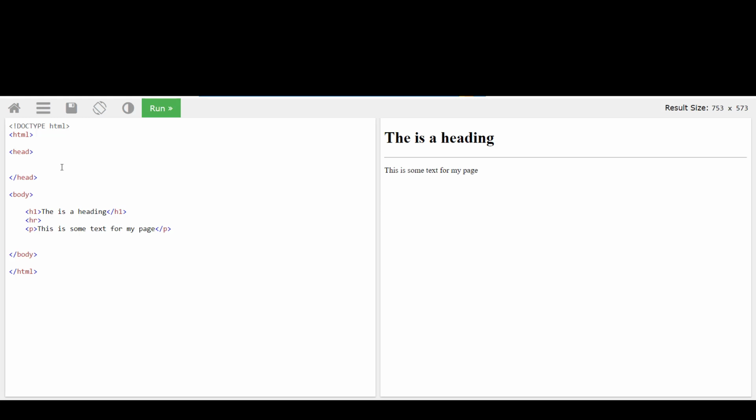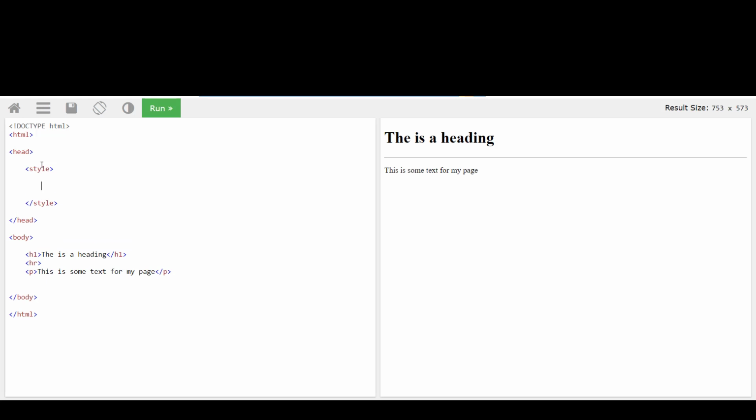Now to begin with, we need to recognize that CSS code will go between the head tags, because the code itself we don't want to appear on the screen, we don't want it to be on the page, it's not really the content, it's background information about the web page. So we place it between the head tags. And inside the head tags, we actually place them between style tags.